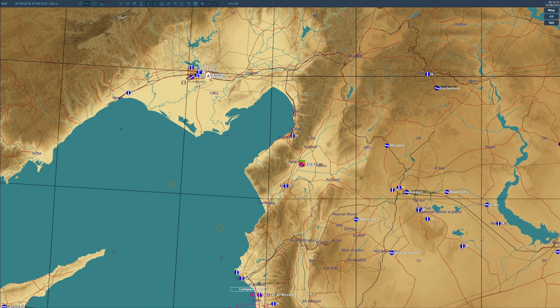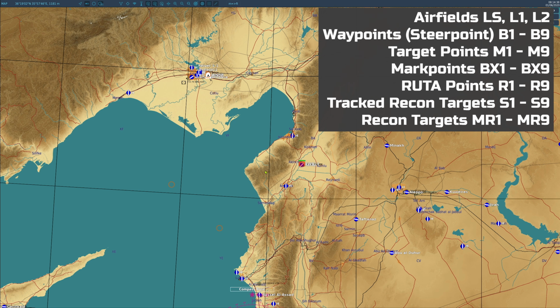In the F10 map, we can place markers with labels at any location to build our flight plan. Within the label, we need to identify each marker with the type of waypoint we wish it to serve as, the formatting for which we can see here.